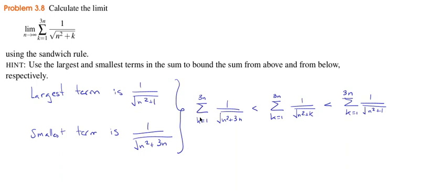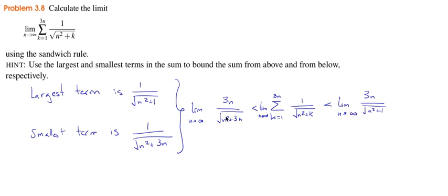Now, because this term is the same every time, we can factor it out of the sum, which is equal to multiplying this term by 3 times n. So that's what I'm going to write here, 3 times n, and the same here. This is the same as 3 times n. Now we take the limit when n goes to infinity, here and here.